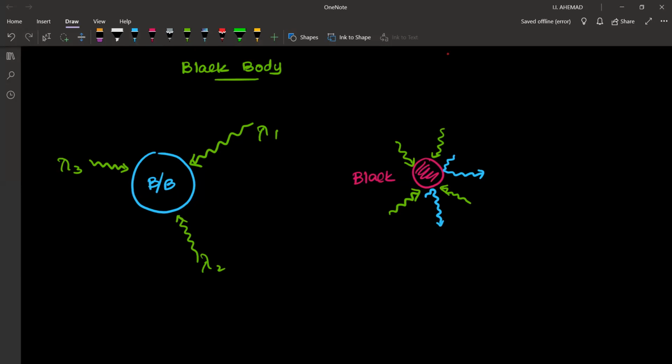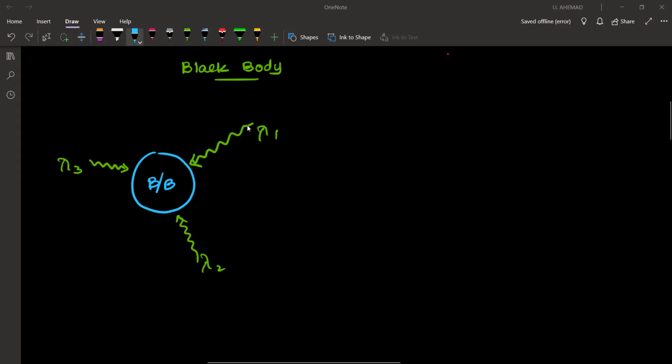So, in nature, we don't have a real black body. It is an idealized one. The idealized black body can absorb all the wavelength, so we cannot see that body at all. It will look like a black hole. At the same time, it can also emit. Now, if it can absorb all the wavelength, then it can emit all the wavelength, right? So this black body can emit all the wavelength.